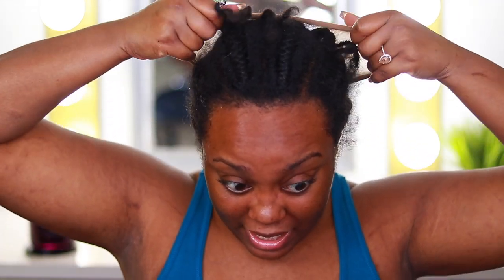So I'm gonna take this wig cap. This is what it looks like. It's just a spandex cap. You can also find this at your local beauty supply store. You can get a pack of 2, I think, for like $1 or $2. I'm going to pull this all the way down.